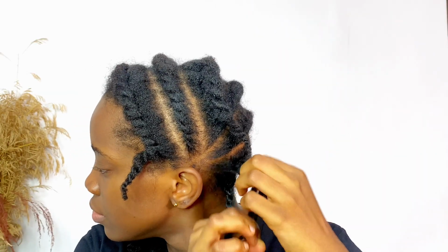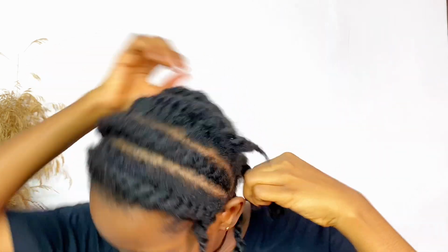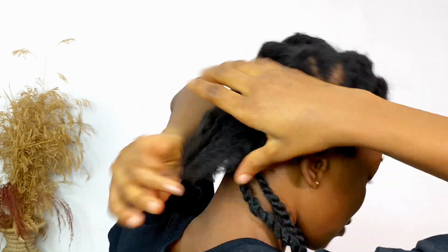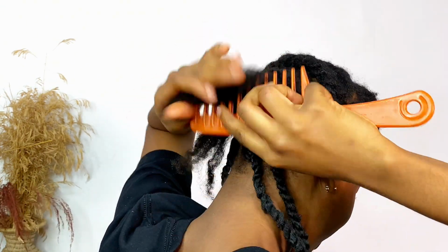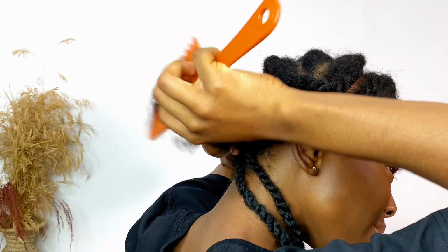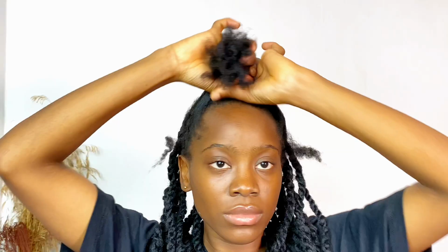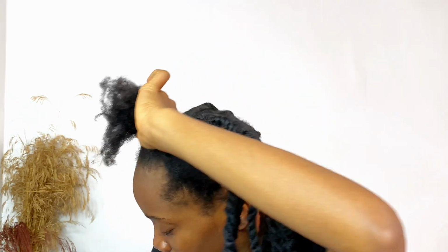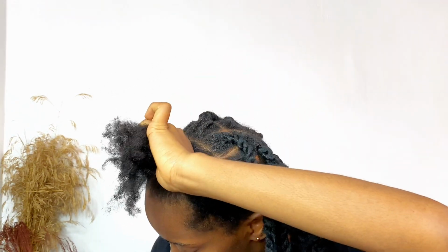So first, I have started from the back of my hair. I have to confess that at the initial stages, even though I had done my research, it was still a bit difficult when actually executing, because it's flat twist, but then you're doing two flat twists and twisting them together, and you still have to add hair extension. The hair extension I used for this video is the Marley hair extension. I've used it before, and while you can still use kinky hair extension for this hairstyle, I would definitely recommend Marley. So let's get started.